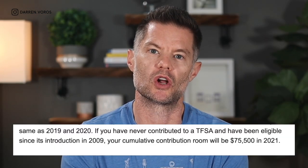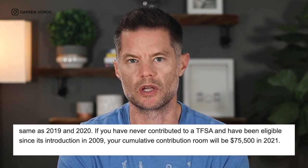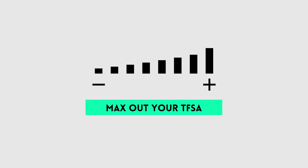So, we've established that you're going to be using the TFSA to lend out your funds, and we're going to be targeting a 12% annual return. Now we need to decide how much money we're going to lend. Currently, the contribution limit set by the Government of Canada is $75,500 for individuals in 2021. I'm going to suggest as a first action you should max out your TFSA before putting funds into a savings account or into an RRSP, because of the added benefits of being able to earn returns tax-free. Let's assume we have the maximum available and we were able to lend those funds out at 12% — what does that look like?